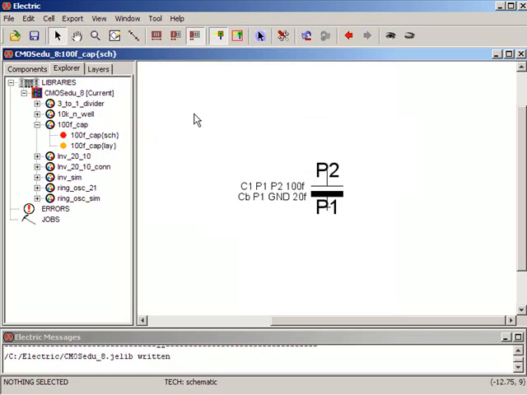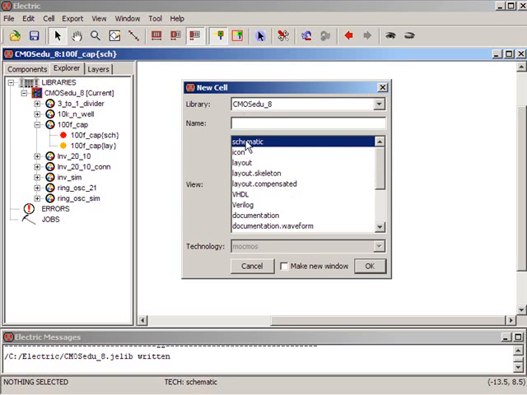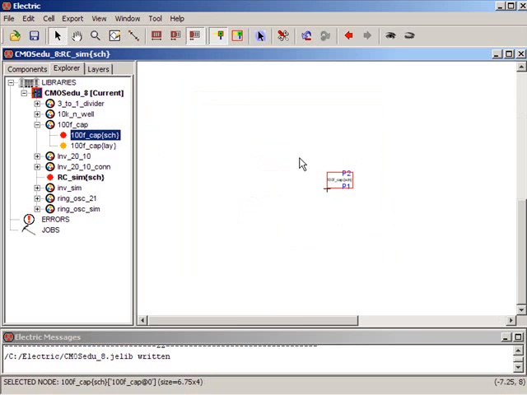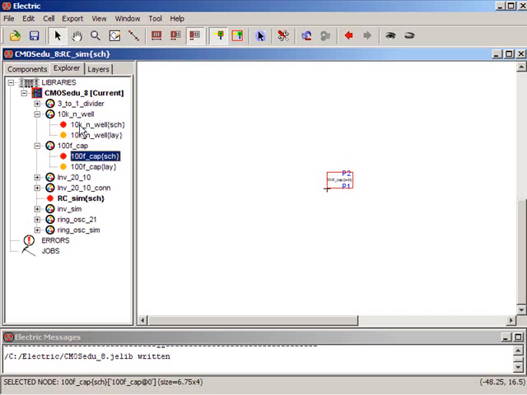So let's go over and create a new cell, Control N, and let's make the schematic first, and let's call this RC Sim. Okay. Let's drag the capacitor over. And then let's open up the 10K resistor and drag it over.